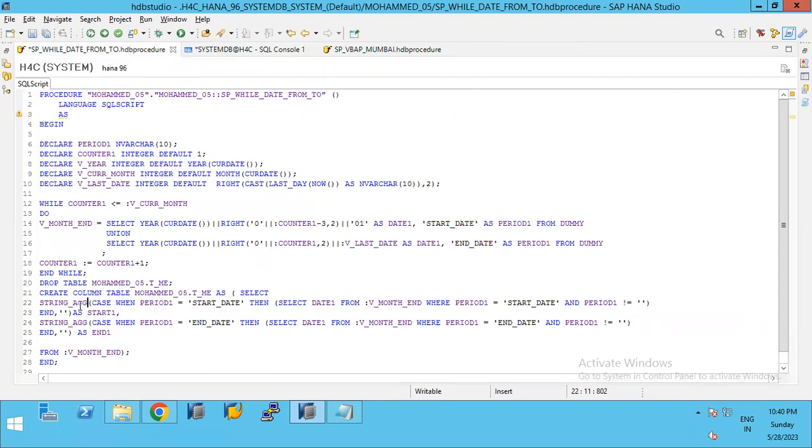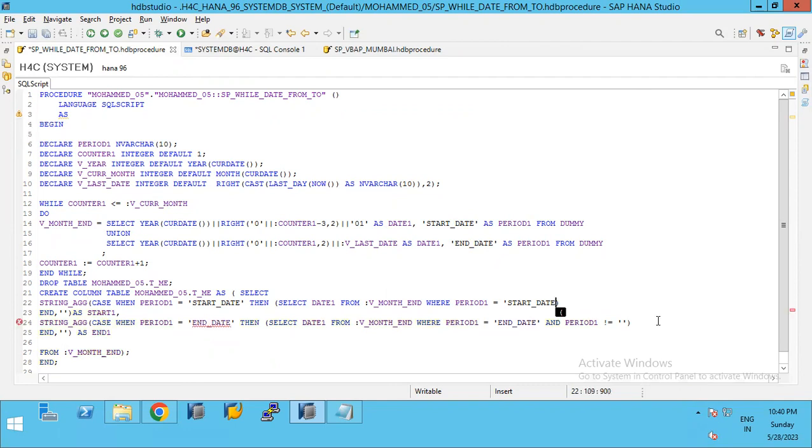What I'm doing is aggregating the string when the period one is start, then select date one from this month_date variable, and select only that record which has the period one value as start one, and also period one not equal to blank. I may not require this one, let me remove it and execute.